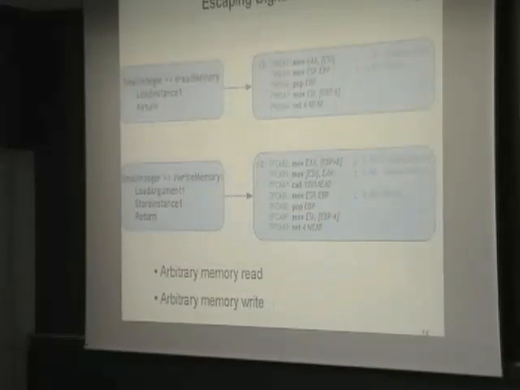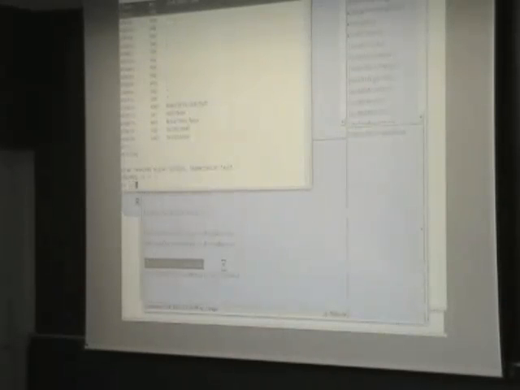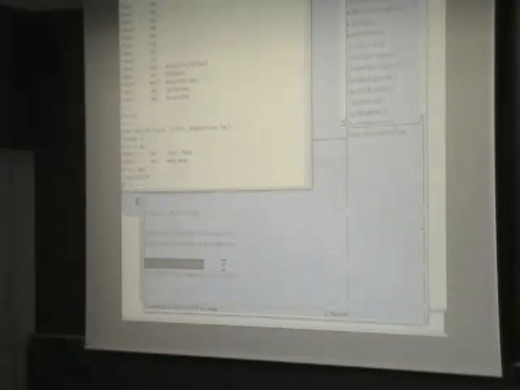So, are there other ways to escape the VM? Yes, there are other ways to escape the VM. What happens if in a small integer I declare this method? The small integers do not have instance variables. So, in short, what's going to happen is that the small integer is going to be taken as the object pointer, and the first instance variable is going to be used, and that means just accessing memory. I was going to show it, but I'm not. What I was going to show is, if I do this and I come here to the debugger, we see it's trying to access that memory, but I'm not going to show it.